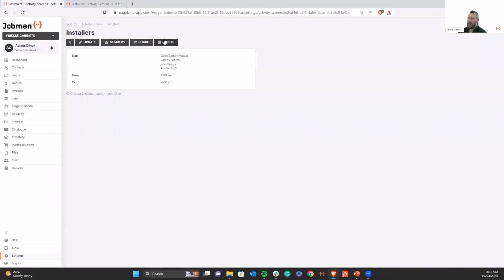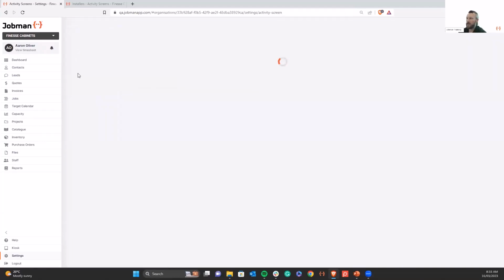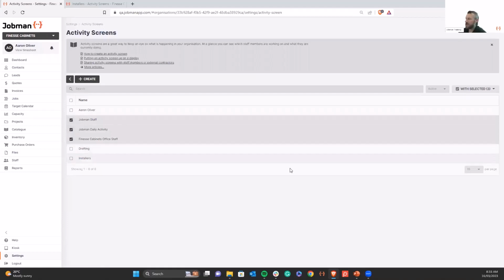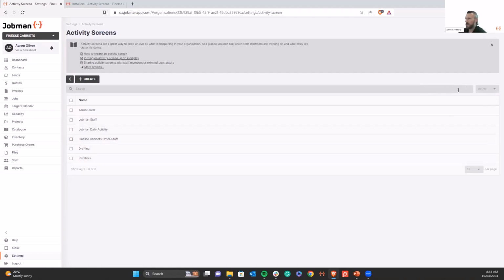Obviously, if I don't want it anymore, I can obviously delete it. It doesn't fully delete out of your software. It will go to trashed items. So you can obviously pull it back up again if you want to start using it. Again, if you set up multiple and then things change down the track and you don't need them anymore, then you can obviously delete multiple by ticking those filters. And then with selected, you can delete. Same thing, when you do delete them, they go into what we call the deactivate or deleted section. So you may have some in there that you can actually pull back out again. But that's typically how that works.